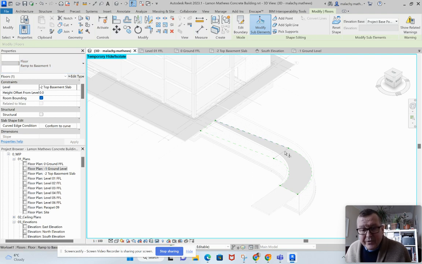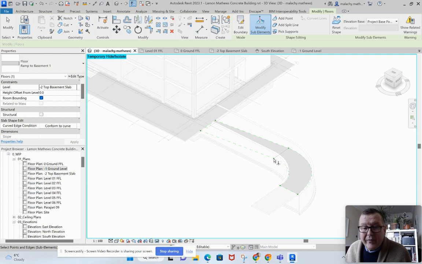There are two elements to it: a straight element and the element coming around the corner, which gives me access to these green points. These green points come up when you select the slab and hit modify sub elements. Then you can see the funny little cursor there, kind of like a little tripod, which means I can select those points and put in a figure which will move that portion of the slab up or down.